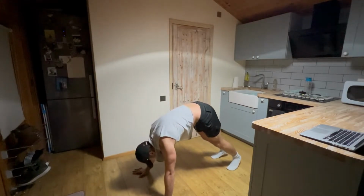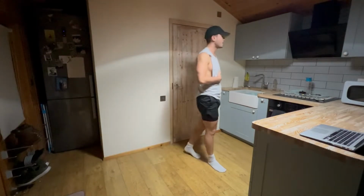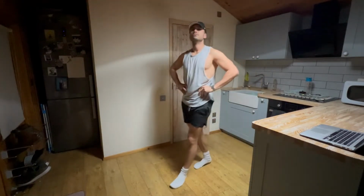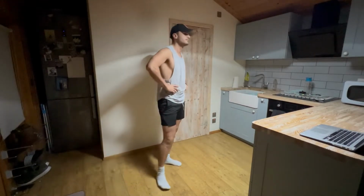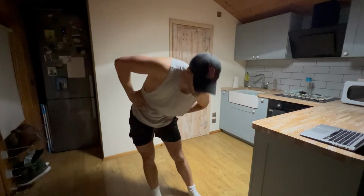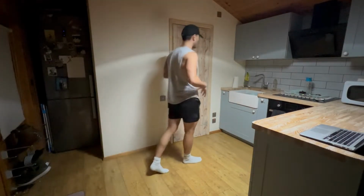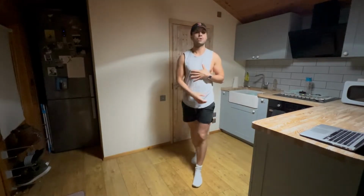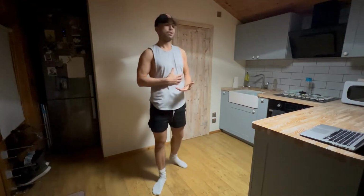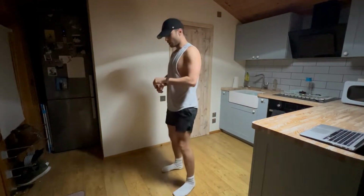You're going to be a little bit tired after this. That's fine. Rest. Breathe. Get your breath back. There's a bit of a break here because between the squats and the mountain climbers, you should have your heart thumping. You should be going for it. Breathe, getting ready for our next exercise. In through the nose, out through the mouth.